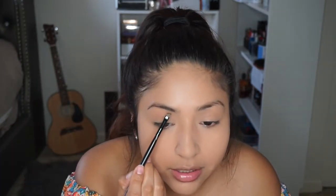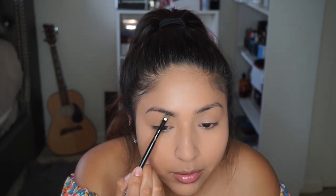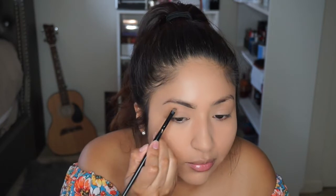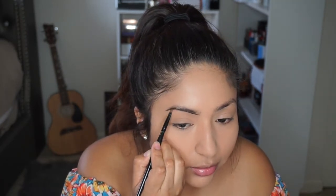Now after that, I grab my Foolproof powder from Benefit as well in the shade number 5. I grab the 2 shades that are in here and mix them together. Then I find the baseline of where my brow hair growth is, and I just try to connect the dots. Literally, that's all I do. And then I connect it to the back, just like that.